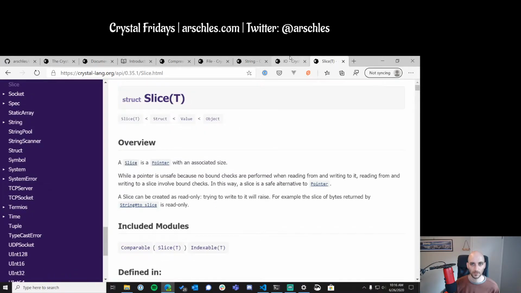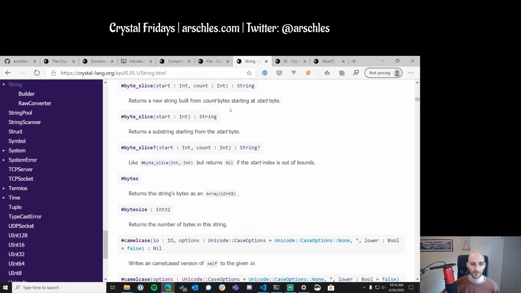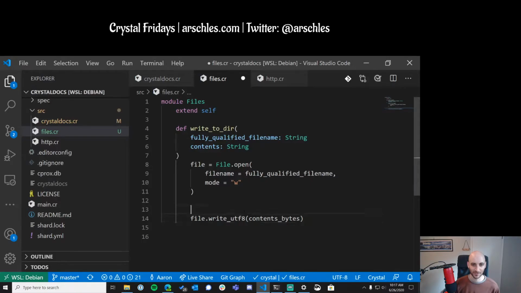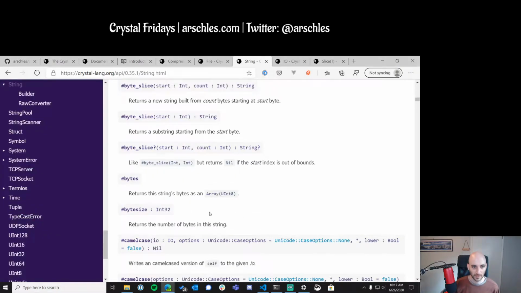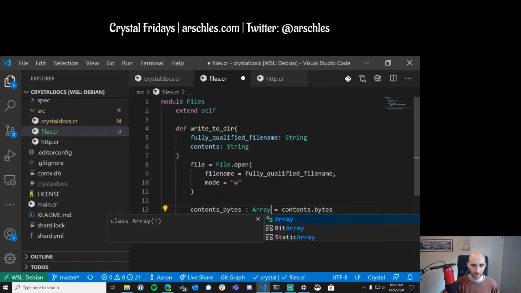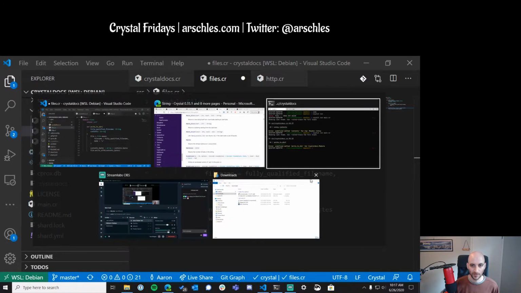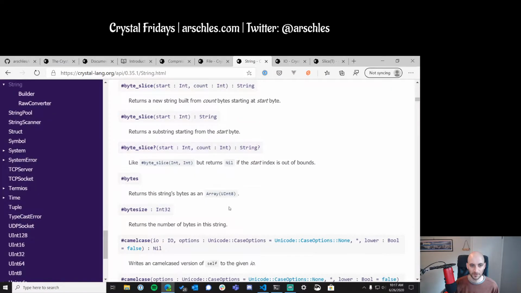Okay, so bytes returns an array of UInt8. Oh, well, I'm all mixed up here. Okay, so let's first do this. contents_bytes equals contents.bytes. So this is going to be a, what is that again? Bytes is an array of, oops. Let me close some directories here. That'll make my life a little easier.